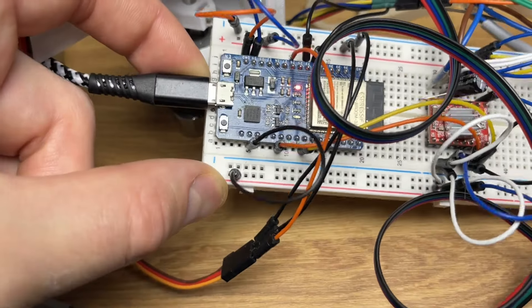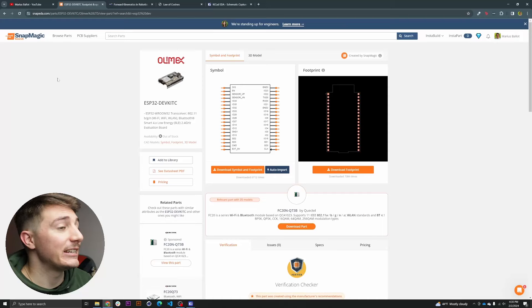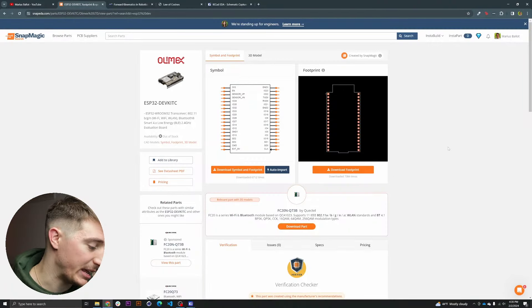And was missing, for example, the through holes and footprints on my ESP32. So this is where this website I discovered comes in. SnapMagic, or SnapEDA. And this is an online solution with essentially everything you might need to build your PCB design. I did find my ESP32, and it was supposed to be as easy as just implementing this library into KiCad. It took me a week.